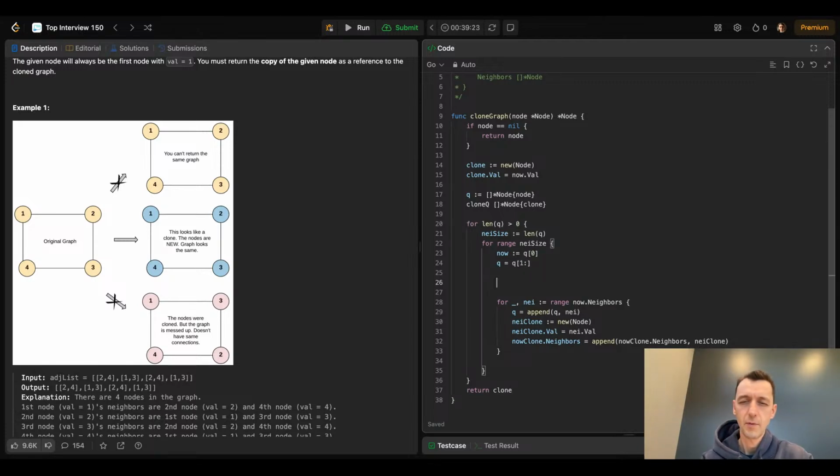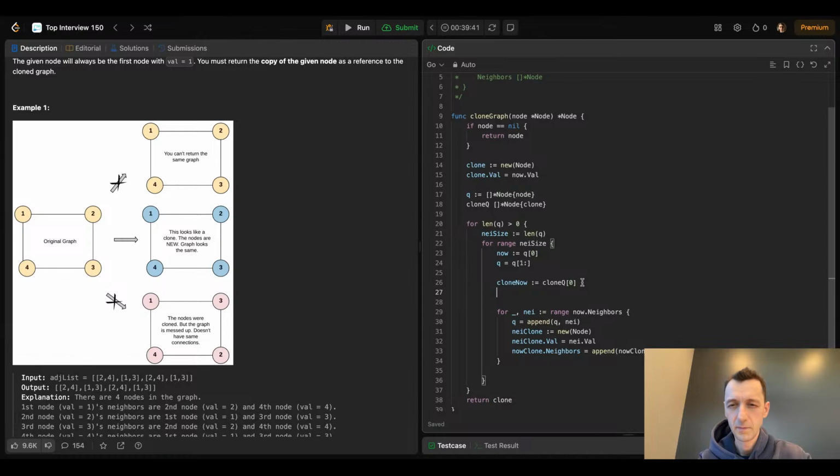And we have now from the Q, we have clone now from clone Q, yeah. Same thing, need to do the same thing.